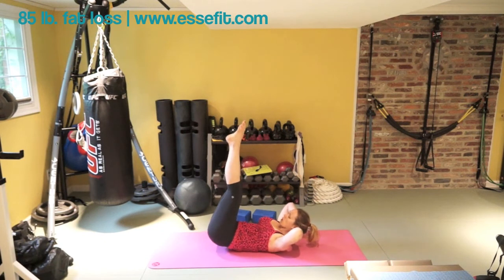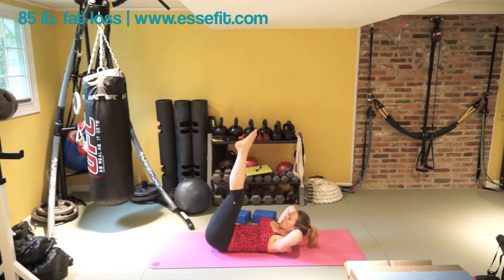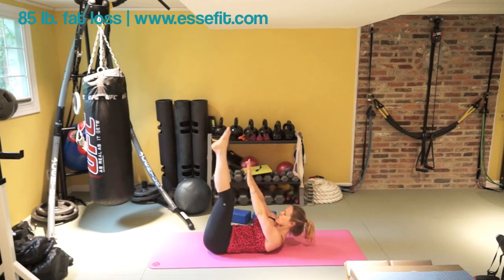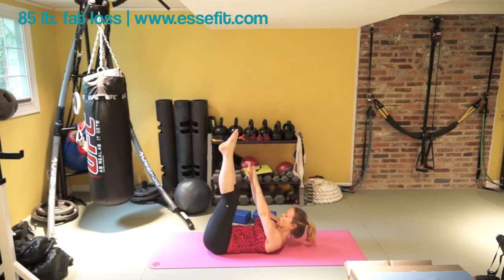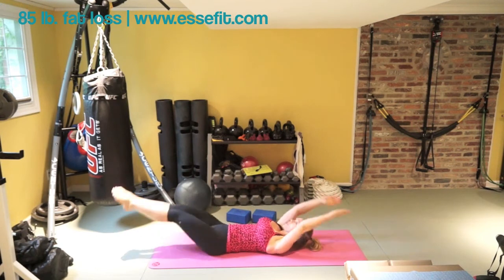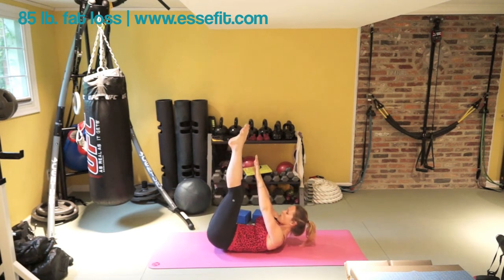1, 2, 3, 4, 5. Lower, come up. 1, 2, 3, 4, 5. Lower, come up. Extend your arms. You're crunching and bringing your legs together at the same time. Lower, come up. 1, 2, 3, 4, 5. Two more. 1, 2, 3, 4, 5.